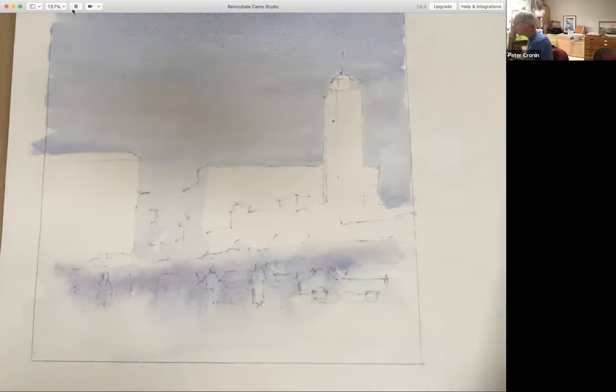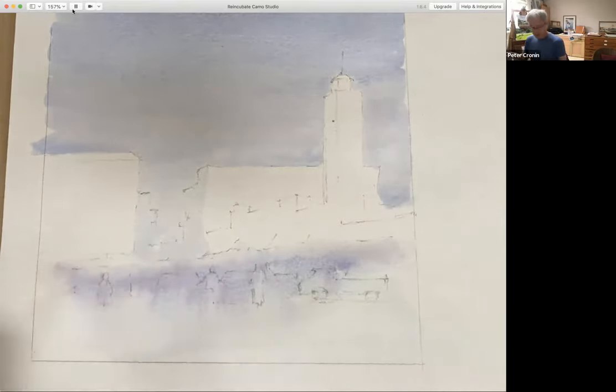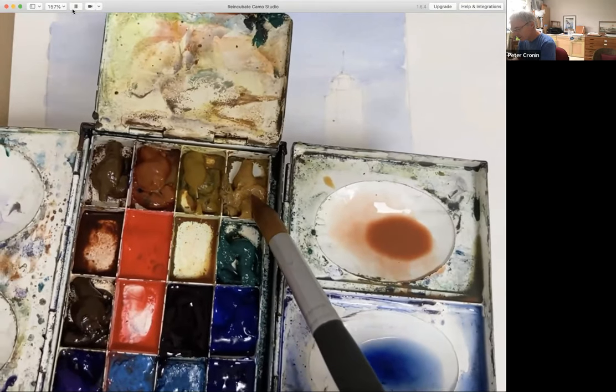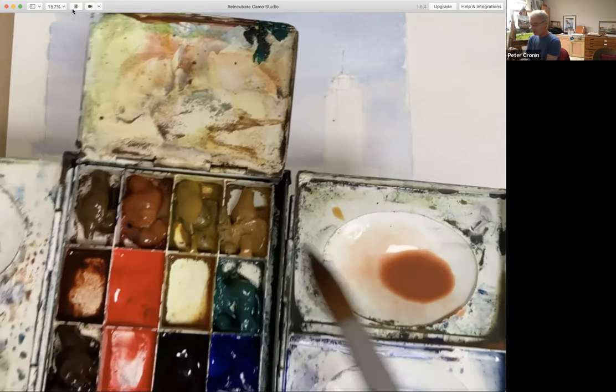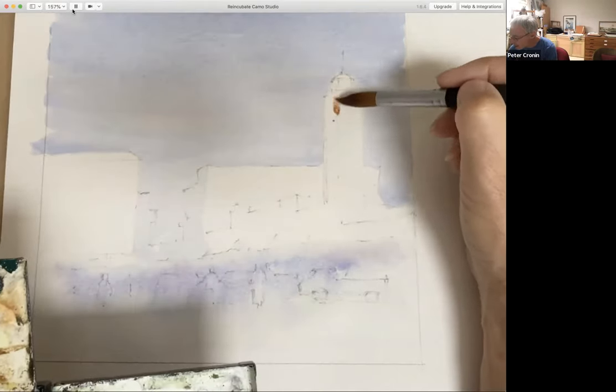Let's get a wash alive. Going into the raw siennas as Martin suggests, a touch of burnt sienna as Martin suggests — if this doesn't work, blame Martin, not me. Let's go into a bit of the red — the permanent rose is a bit strong but that's nice. Raw sienna, burnt and a bit of that will do. I can bias it with some raw sienna because these buildings are all sorts. Let's get going — this is the bit I dislike because if I overlap any of these edges now I'm going to have a line.